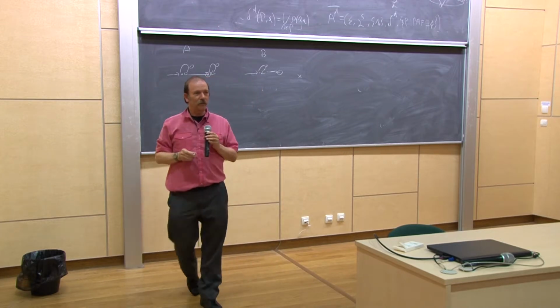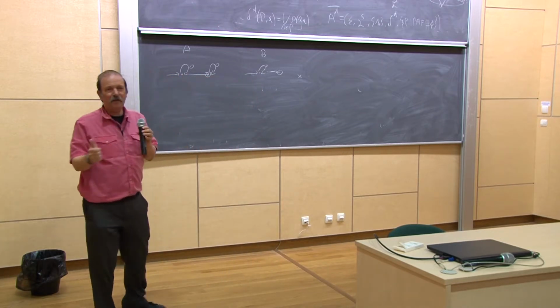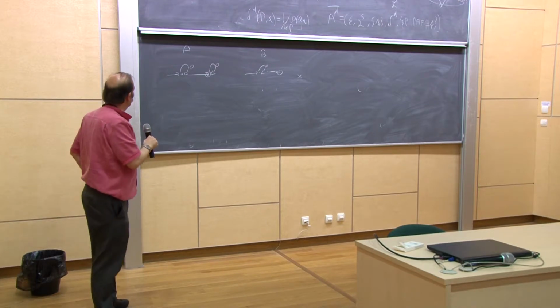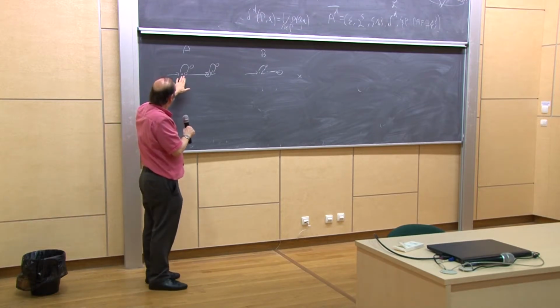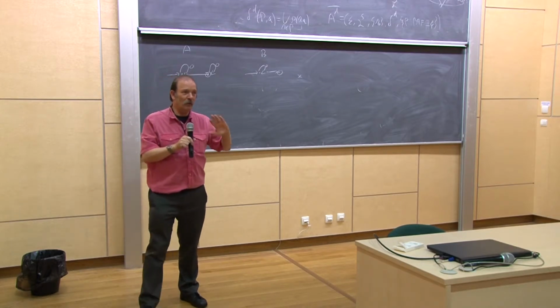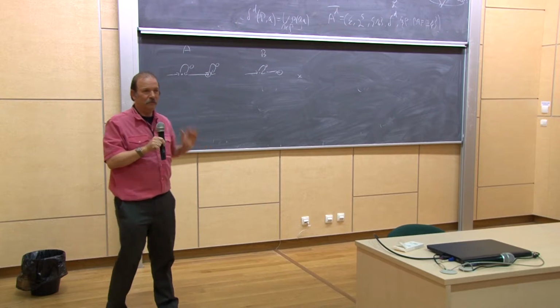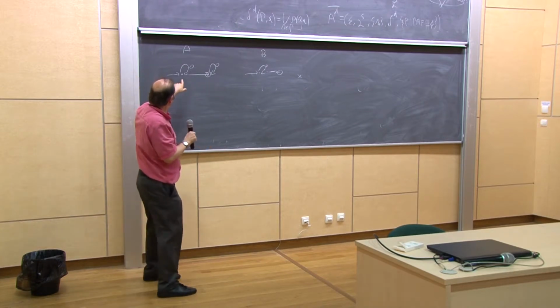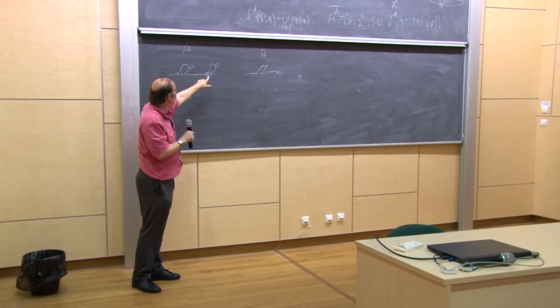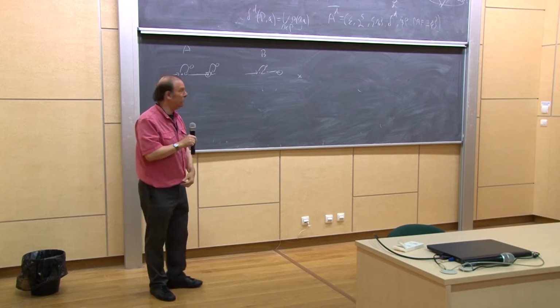Here are two automata. This is very simple. The alphabet is just one letter, 0. So there is only one infinite word, 0 to the omega. That's it. Does this automaton accept 0 to the omega? Yes, it does. It doesn't matter how you go, but go here and just loop forever here.